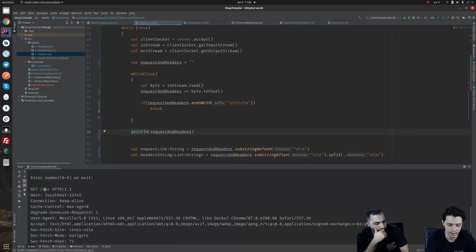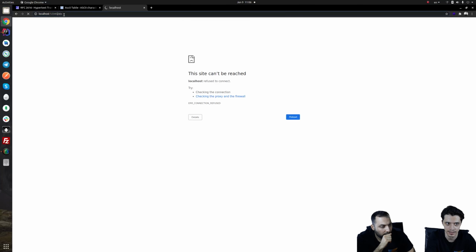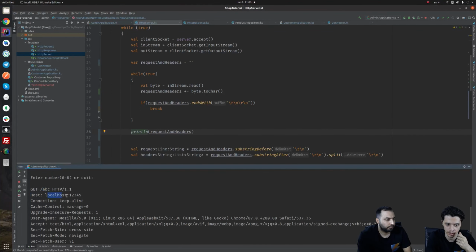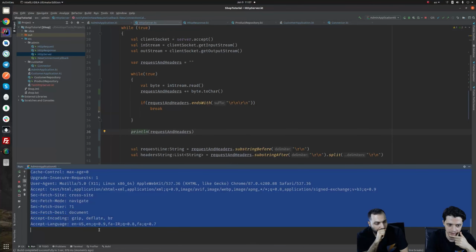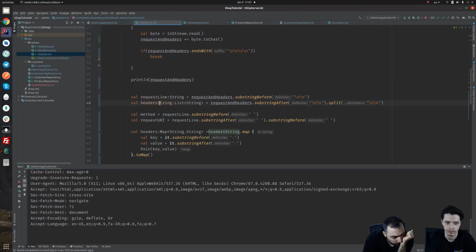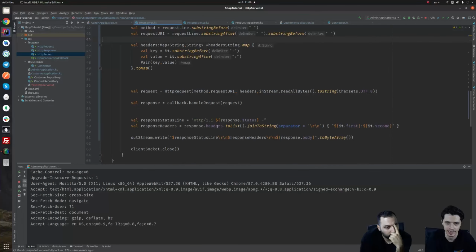We have it. Just look at here. We have GET, then /abc. The request URI is the thing that we send after the host. So the host is localhost 12345. Then these are the headers. You can see the headers are delimited by this colon. Each header has \r\n at the end. And then we have the request line, and we pass it to.